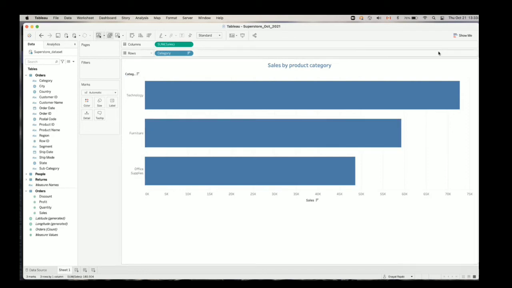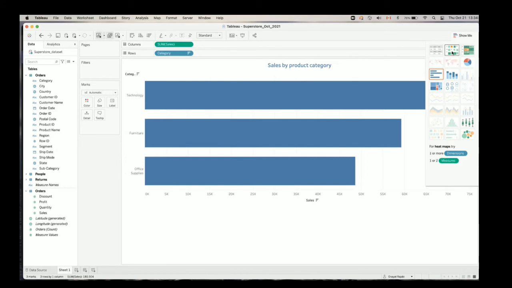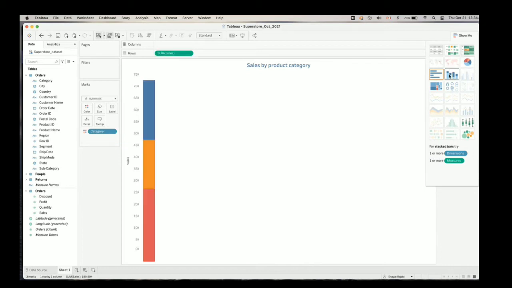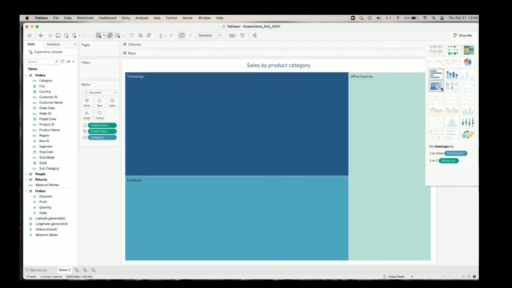Okay, now we can go back to Show Me, and I want to choose another visualization, for example, heat map. So in heat map, we can use it when we have more data, let's say more numbers in a table. So that's the best option. And we have only three categories and three numbers. Perhaps a pie chart or bar chart is best to visualize this kind of report, right?